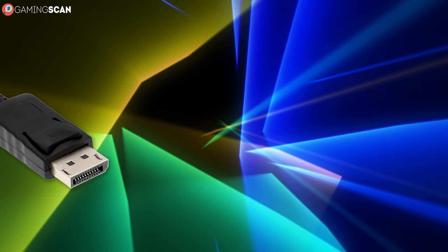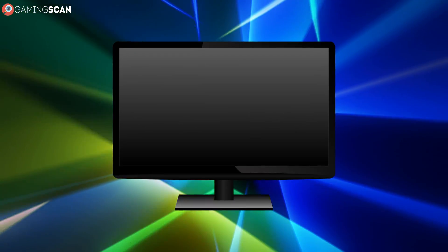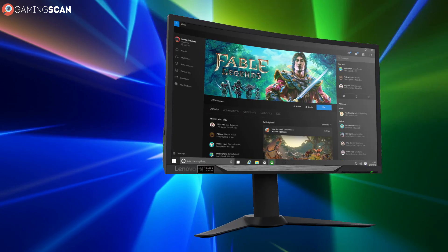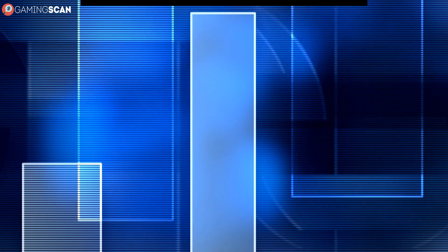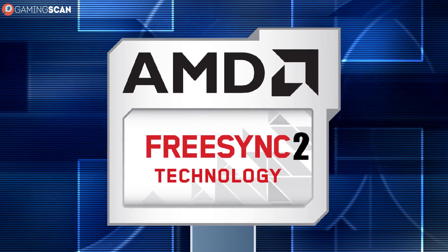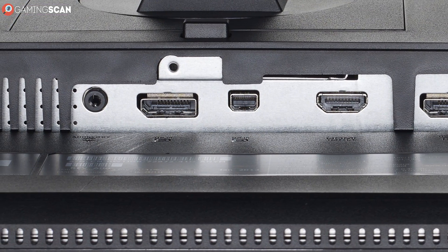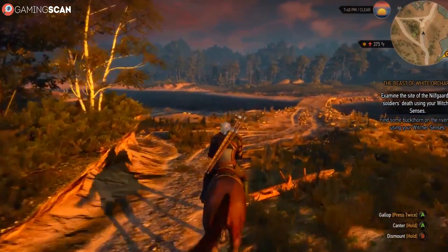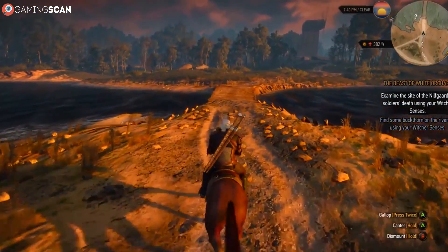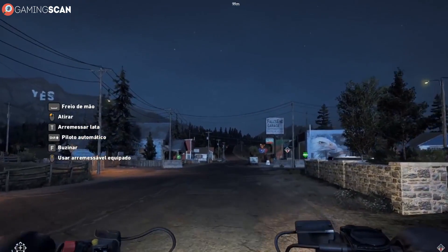The next item on the list is the DisplayPort, or DP for short. It's not nearly as ubiquitous as HDMI — in fact, it's very unlikely that a TV will have it, although you'll certainly find it on modern monitors. The DisplayPort 1.2 is the most relevant version, and it's actually mandatory for gaming monitors with NVIDIA's G-Sync. Of course, FreeSync will also work on DP, but if you want G-Sync, then you have to get a monitor with this port. The DisplayPort 1.2 port has an effective bandwidth of 17.2 gigabits in HBR2 mode, which allows for a wide color gamut support and high resolutions and refresh rates — 75Hz at 4K to be exact. It also offers the ability of multiple video streams through daisy chaining.